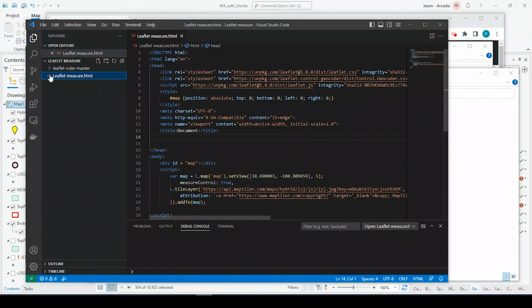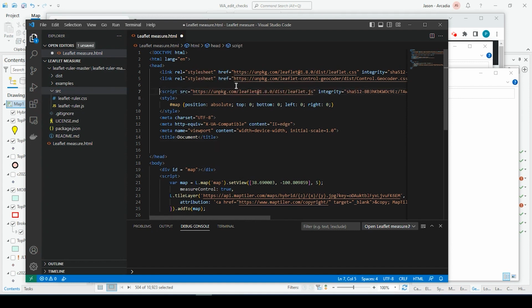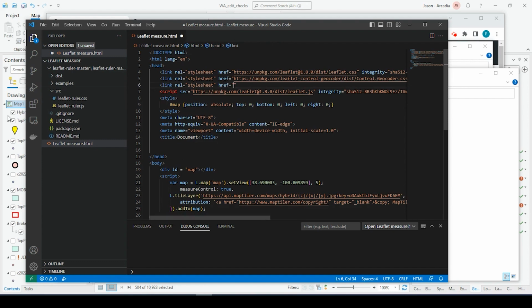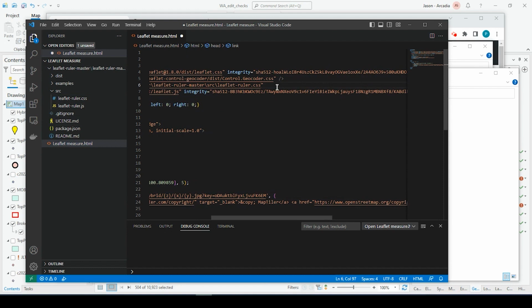Okay, so the first thing we want to do is add, actually let's open up that extracted folder. We want to add the CSS right here. So what we can do is, in the head, say link, stylesheet, and copy this format here, href. And we're just going to right click and copy relative path. Oops, I actually opened the file. But what I simply did, again, was right-click here and copy the relative path. And we'll paste it between the double quotes. Okay, and we just want to close this off.